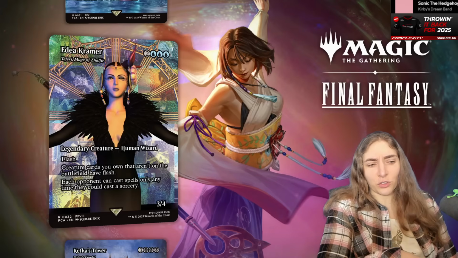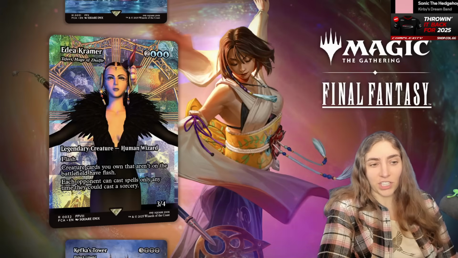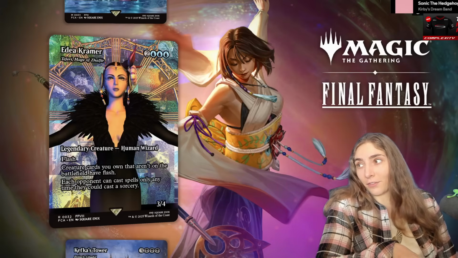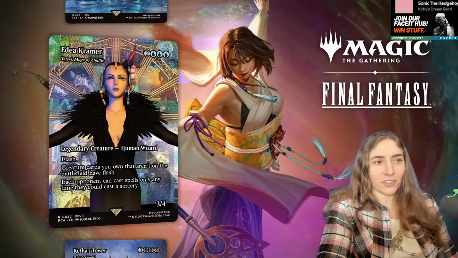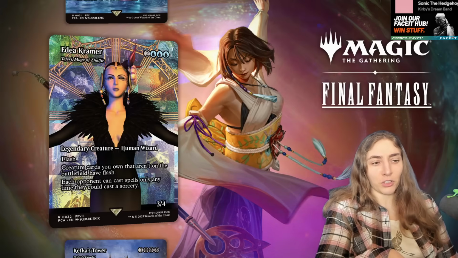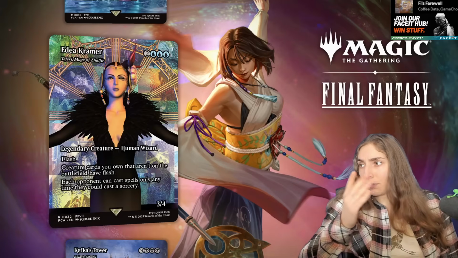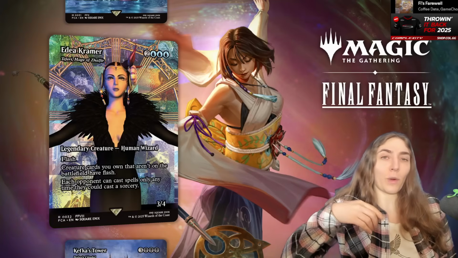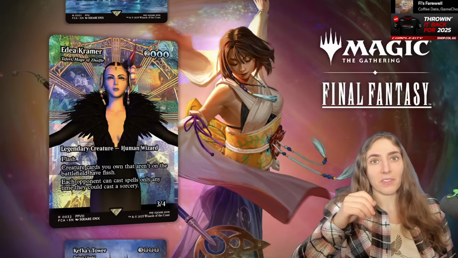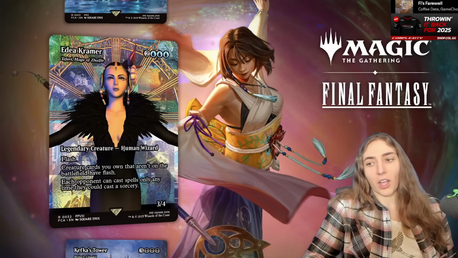This Teferi lets you do some weird stuff by giving all your creatures flash. It's good with Errant and Giada, because it gives everything flash, so you can play all your creatures off the top of your deck. And it's Teferi, so it's annoying, because it stops your opponent from casting counterspells and casting a lot of things that have to be cast within a tiny window, like when this deals combat damage, you can cast the spell. No, you can't, because that counts as instant speed. Teferi, Mage of Zhalfir. Annoying.